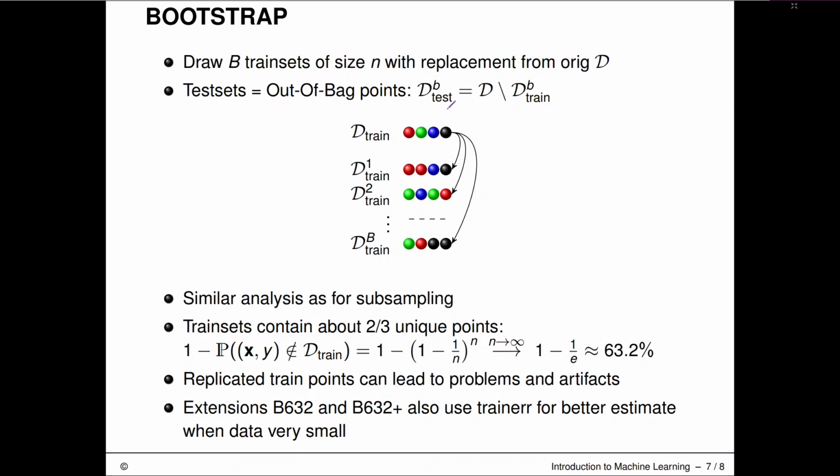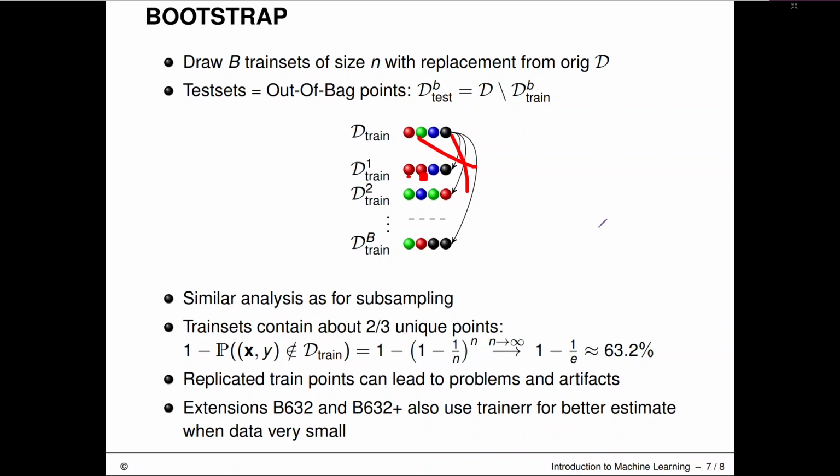And our test observations now will be all of the out-of-bag points that we haven't drawn into our training data set. You can see this here, right? Maybe we have these 4 colored observations here, red, green, blue, and black. And then here we produce our Bootstrap in-sample training data sets, and you can see the replications happening here. For example, for this one, the red one would now be in there twice. What's our test data for this? It would be just 1 point, the green one. And here this one is replicated, and for this super small example I have only 1 out-of-bag observation, which is the black.